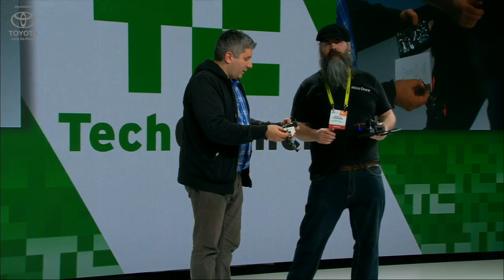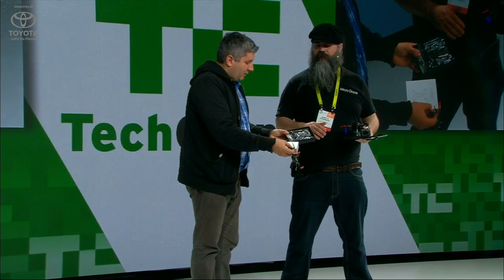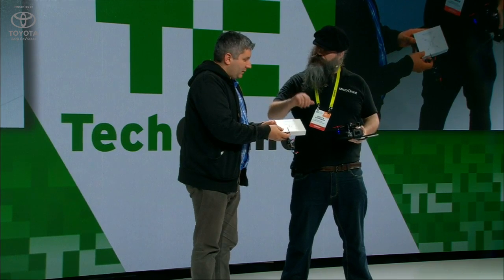How old do children have to be to build this? Or is it not for children? Generally speaking, it's 14 and up. It's essentially the age that we recommend. Obviously, if you have a particularly clever child, somebody younger could do it as well. I have a mental age of 12 to 13, depending on how much I've had to drink. Could I do this? You absolutely could. Everything that you need is included, right down to the screwdriver to screw it together.